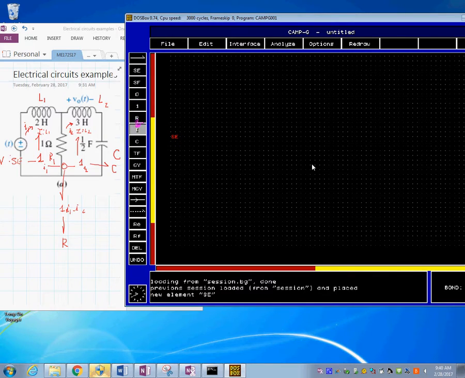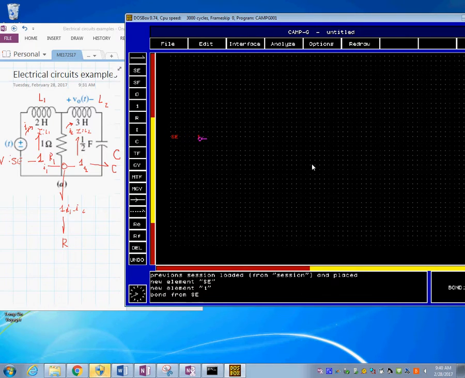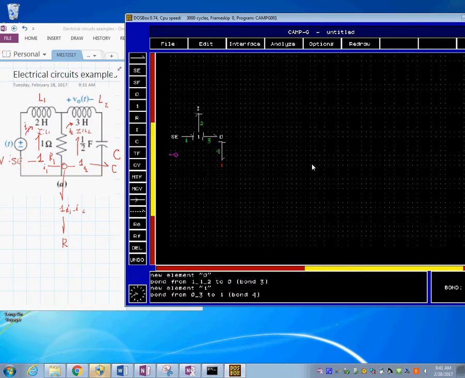Put the one junction over here like this, and then connect, and then you have the I element over here, and then connect. We're going to do it exactly as I have it on paper, okay? There's the 0 over here, and connect. Then there's this one right here, and connect. And then there is the R element over here, and connect.